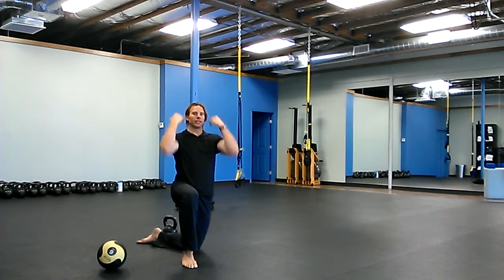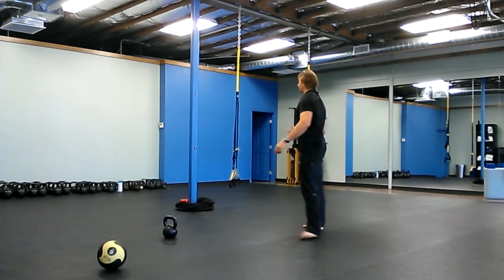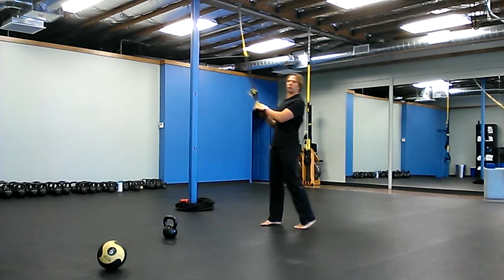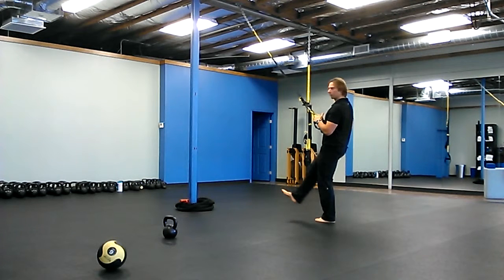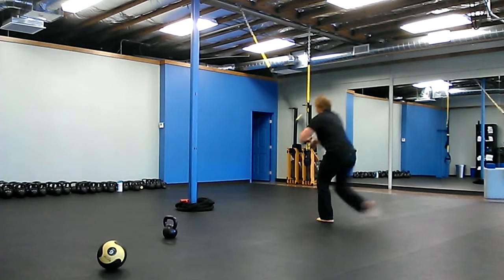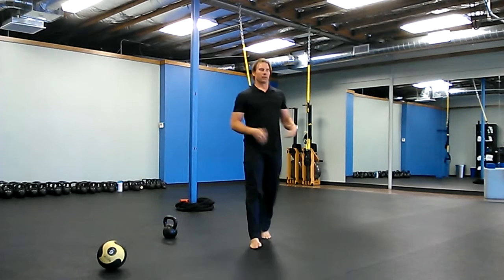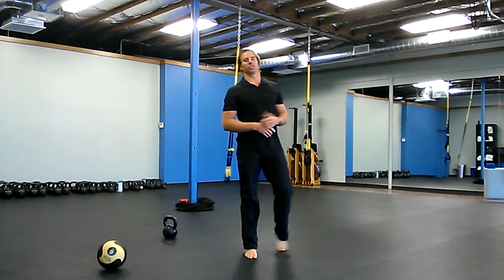The workout is 25 minutes. Start out with a TRX pistol lunge — you're going to pistol first and then a lunge on a TRX. You can also do them on rings, or really on anything — even two ends of a rope. So you're going to pistol one leg, one-leg squat, and then lunge, staying on the same leg: pistol, lunge, pistol, lunge. It might seem like you get a lot of help with your pistol, but not a whole lot with your lunge. After a while it's just a cumulative, slow burn in your legs.